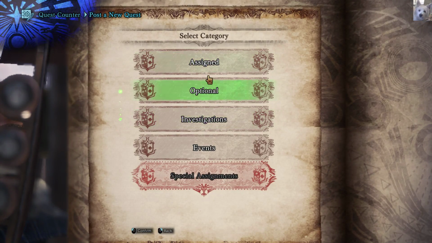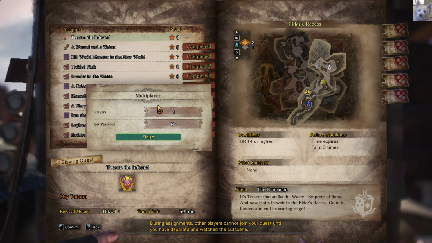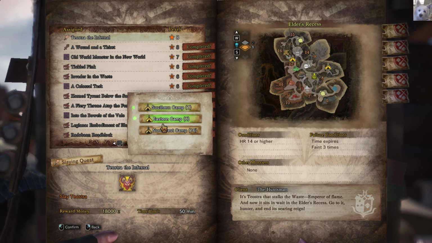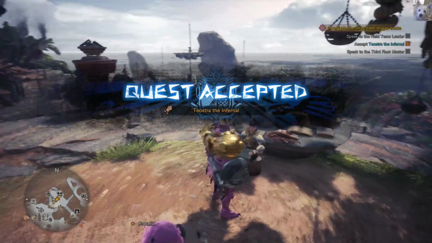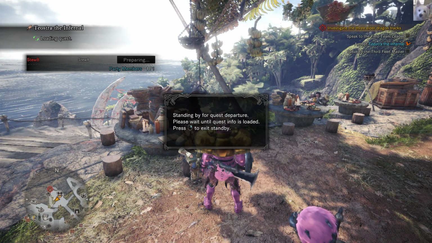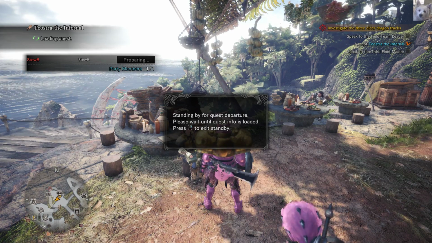Let's go on assigned quests. Teostra the Inferno. Oh god, this is gonna be a fun one. He's an Elder Dragon, of course he's gonna be fun. I think that will be the closest to him. Teostra the Inferno. Tail though.